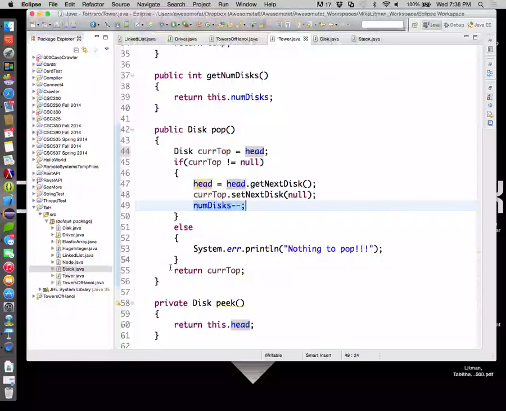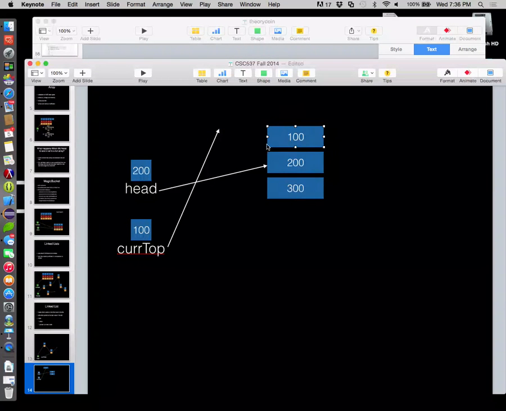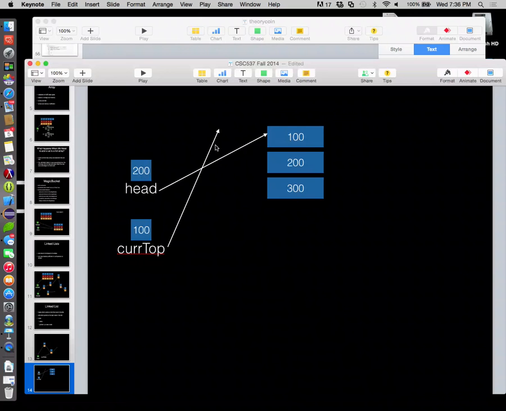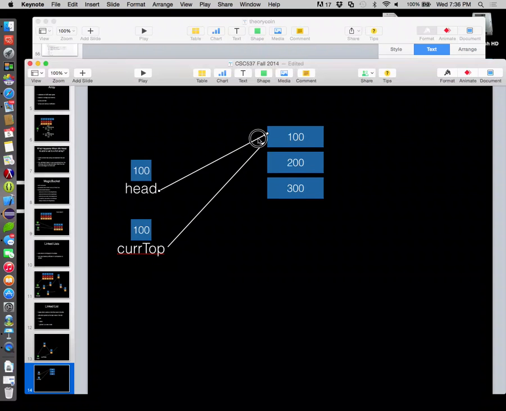Oh, wait, so go back to your image, please. So here you got cur top equaling what used to be head. And now, head pointed here to begin with. Right, but before we called pop, this is what the world looked like before we called pop. But now that you said cur top equal to head, and then you moved head down to the next node, or next disk. By setting cur top equal to head, I make them both point to the same place. Right, but now you move. Then I said head equal to his own next node. Right, and then you moved what cur top was, so whatever was after cur top is now null.